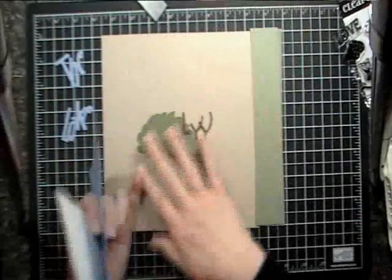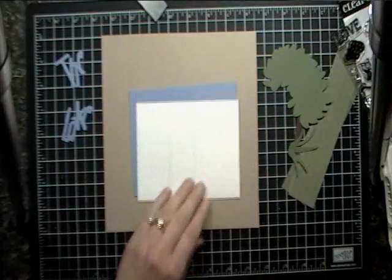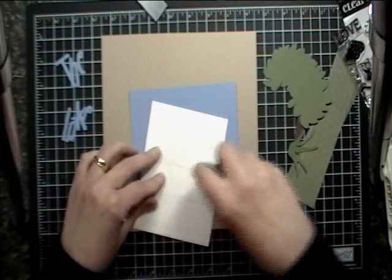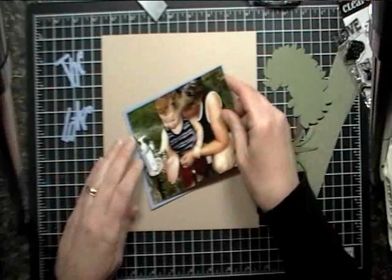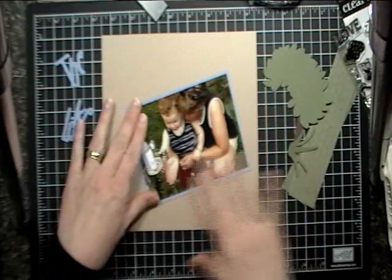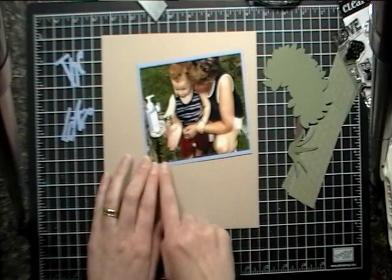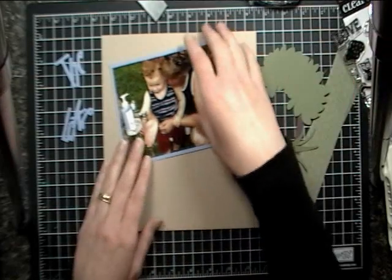First thing I need to do is, let me just move these things to the side here. I'm going to mat my photo, and I'm using Stampin' Up's Brocade Blue cardstock. This is a photo of me and my son from a couple years ago at our lake cottage. What I loved about this is you really can't see it, but there's a tree right here, and many years ago my husband's family ran a hose with a spigot, and it looks like the water comes out of the tree. So that's why I'm using the tree from Jubilee.